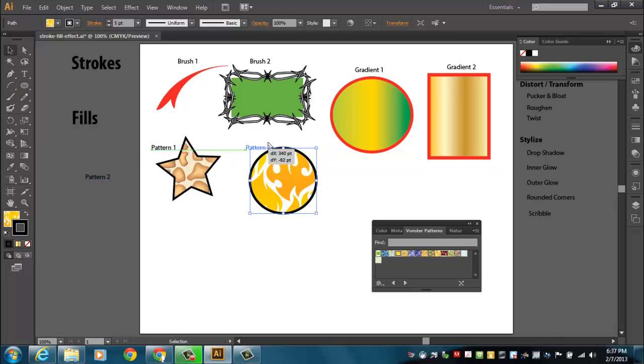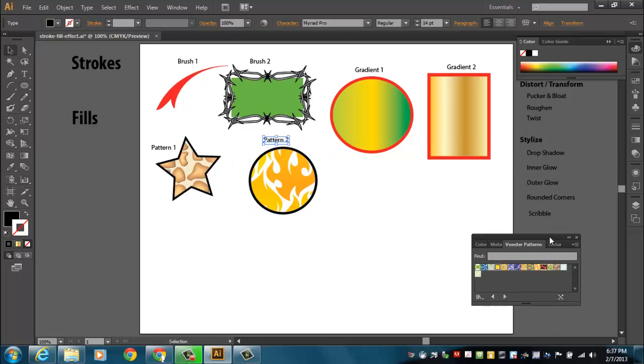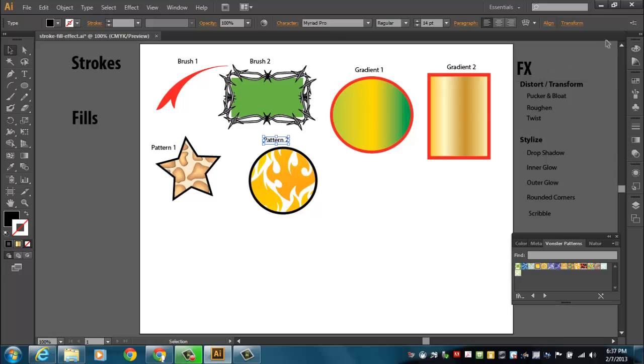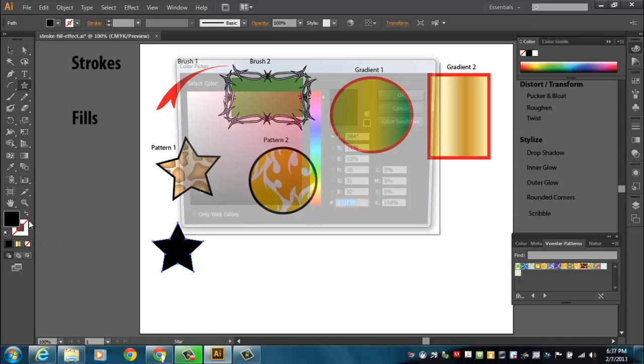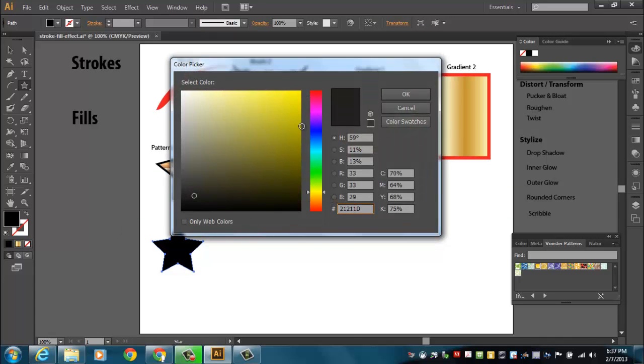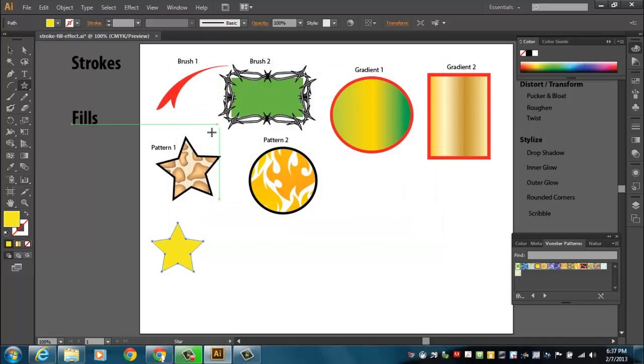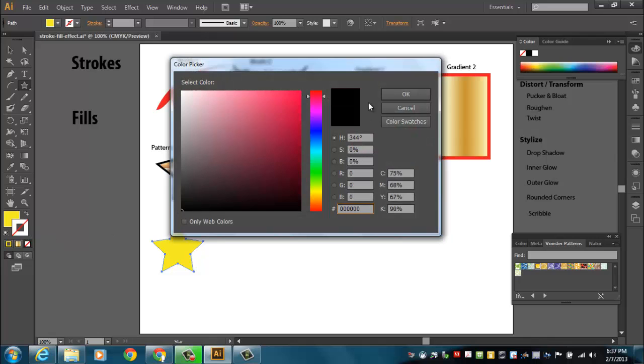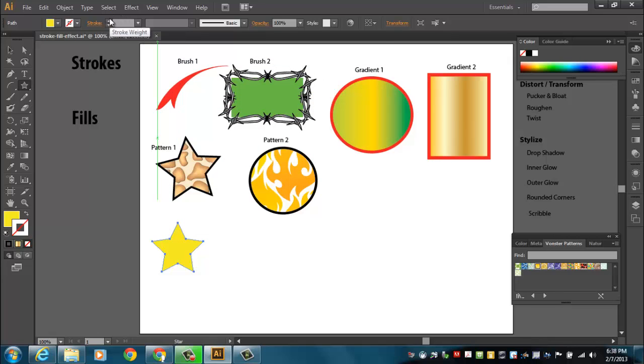All right, now these effect things that are over on the right hand side of the artboard, I'm going to collapse this panel. These effect things are going to go pretty fast, because here's what I'm going to do. I'm going to draw a star here. I'm going to draw a 5-pointed star. I'm going to fill that star. It's filled up with black right now. I'm going to fill it with yellow. And I might stroke it with black and just make that stroke a little bit wider, about like that.